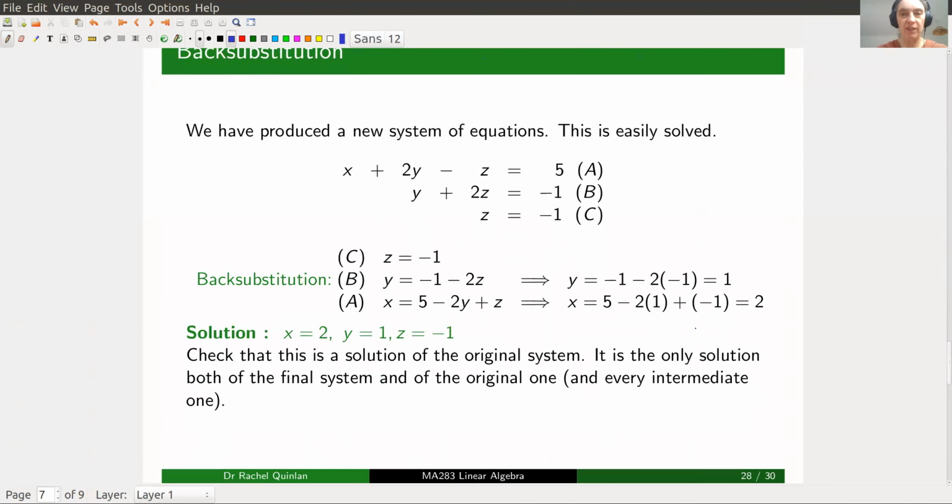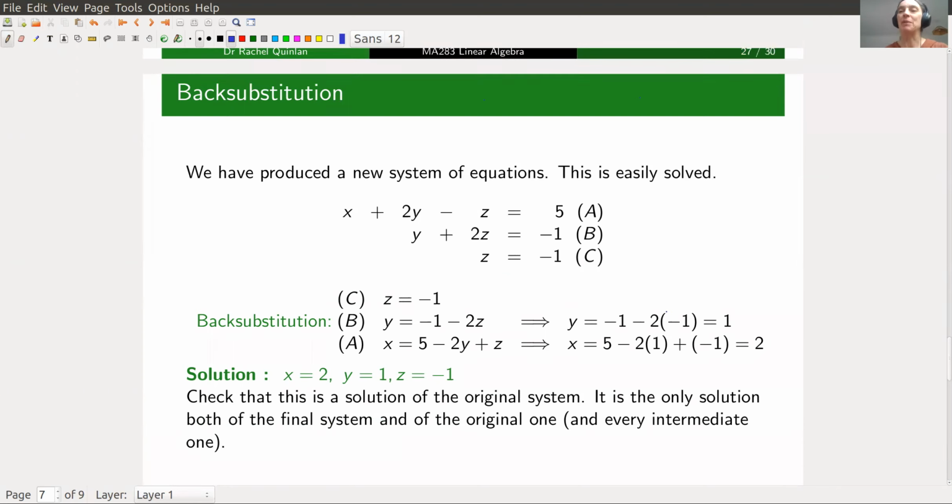So here's our new system of equations. This is easily solved relative to what we started with, and solved by the method which is referred to as back substitution. It's arguable whether this method really needs a name, but it does have one. It does what it says on the tin. The third equation now has only one variable in it, so it's just a statement of the value of that variable in a solution. Substitute that back into the previous equation to get a solution for y, and substitute both of those back into the first one to get a solution for x. So that's how the back substitution process works.